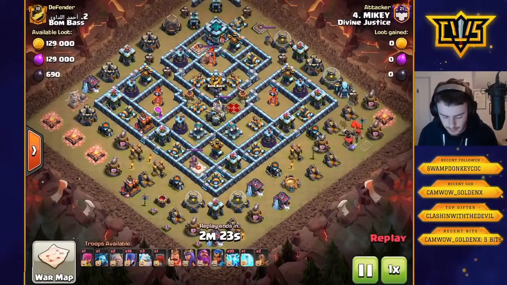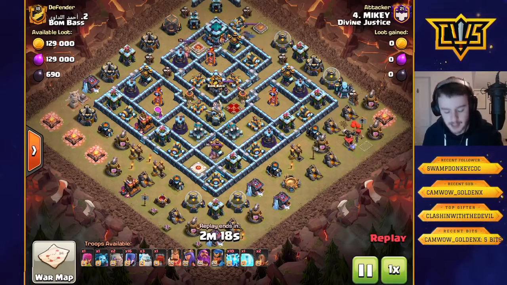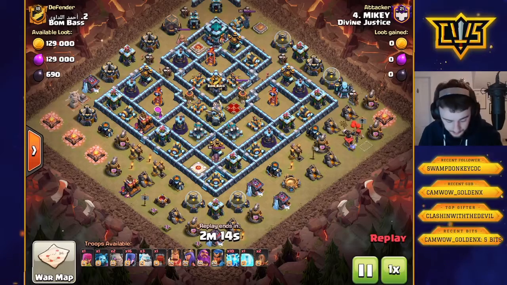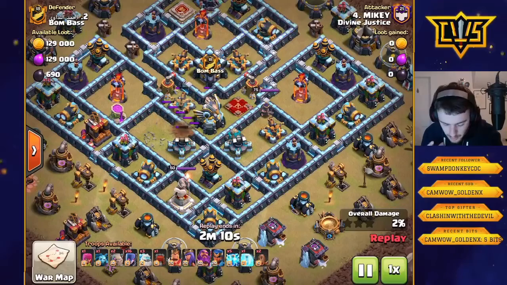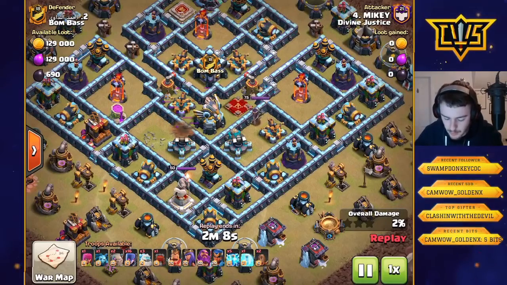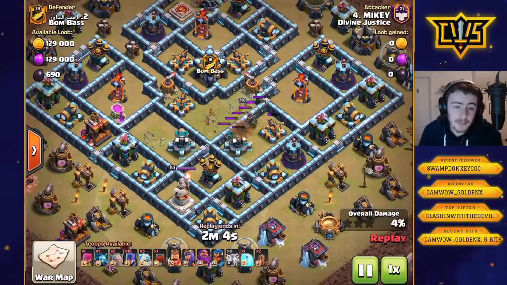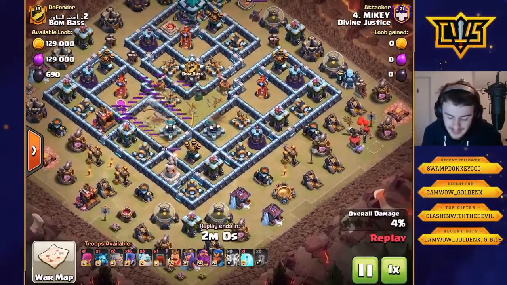Alright, so the other replay that we're going to take a look at here from Divine Justice, we've got Mikey coming on through, and this time rather than bringing 6 Ice Golems, we're going to be bringing 2 regular Golems and 3 Ice Golems here, again coming with an incredibly similar comp. We're going to get maximum values from those zap spells. Personally, I would have only used 5 zaps and a Quake, because you could have grabbed both of these just doing that. But he's deciding to get maximum value here.